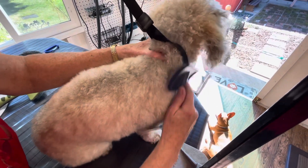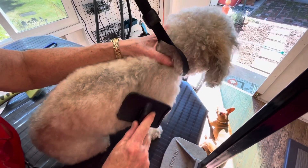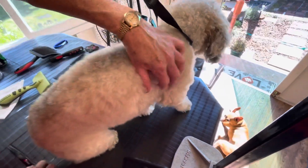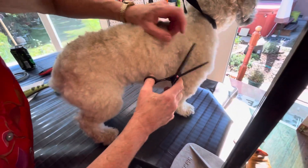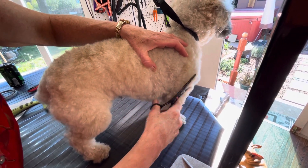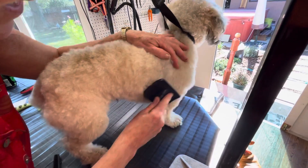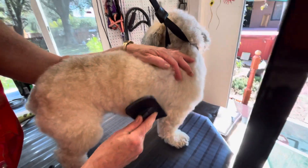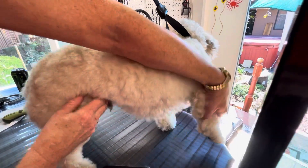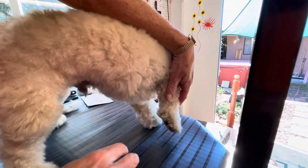You can see that's made it a lot easier for that to come out. It doesn't take a lot out, just a little bit, but you can see how much more hair comes out. I can feel where it's a little thick and curly still. On 97% of dogs, if they have tangles and mattes in the armpits, I would just shave that — because nobody deserves to have their armpits yanked on.